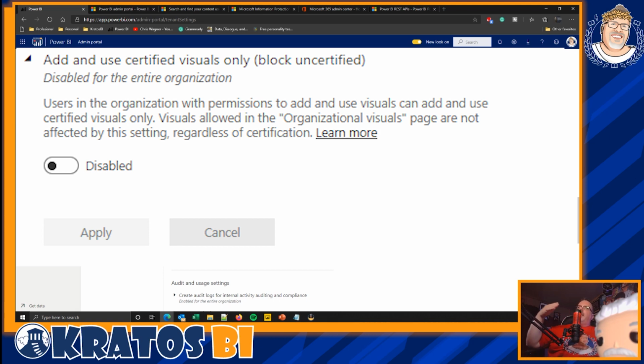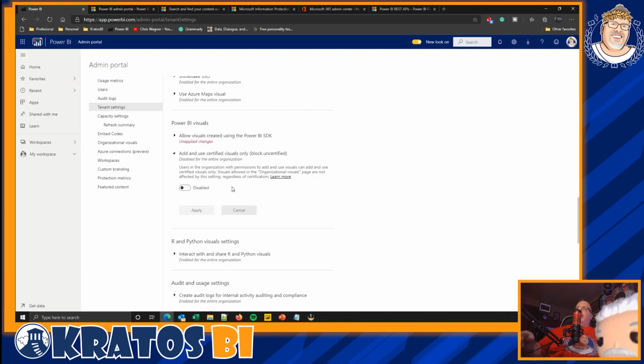Microsoft goes through these updates to Power BI, and they require their certified visuals to be updated for functionality and security every time they publish an update. I think it's twice a year or something like that. When they do that, they give the people who have these certified visuals a period of time in which they can get their visuals certified, and Microsoft is not keeping up with the requests from users who even have current certified visuals to keep them certified. So it's an issue, or at least it was a month or two ago. I saw Marco published some stuff about this. Hopefully by now that's been resolved. But this is a big word of warning around turning this one off. All right.